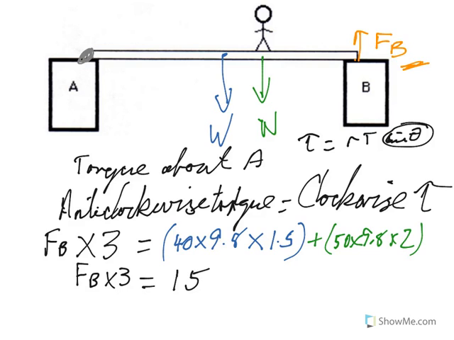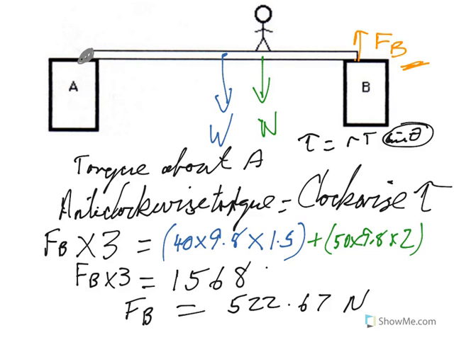All right, 1,568 Newton, I should say. And so then when we divide by 3, the force at point B is 522.67 Newton. All right, so I did that slightly different in your notes, as it looks like in the notes I've been very lazy and I've used 10 as gravity, not 9.8, which is very poor form by myself. All right, so that's why you get slightly different results.